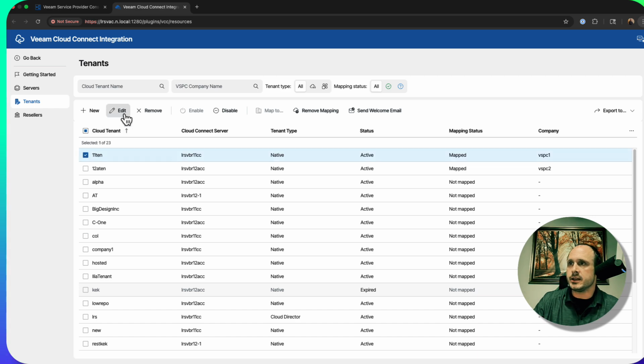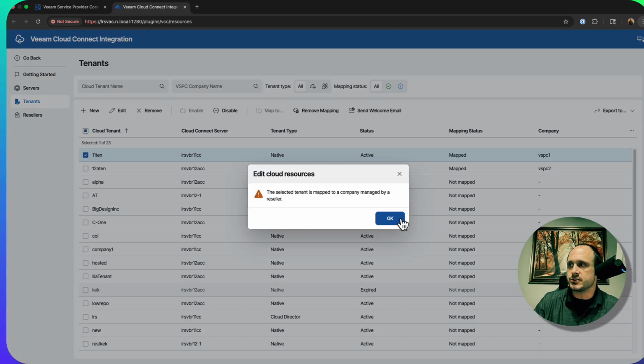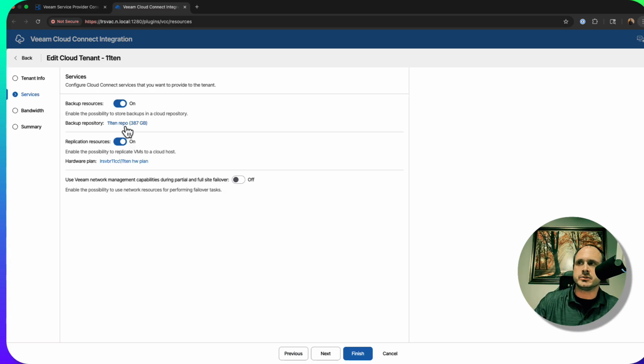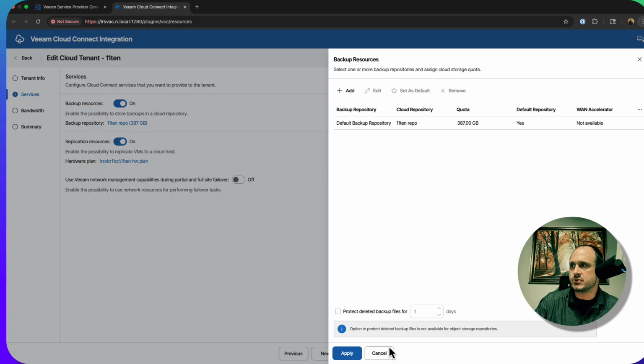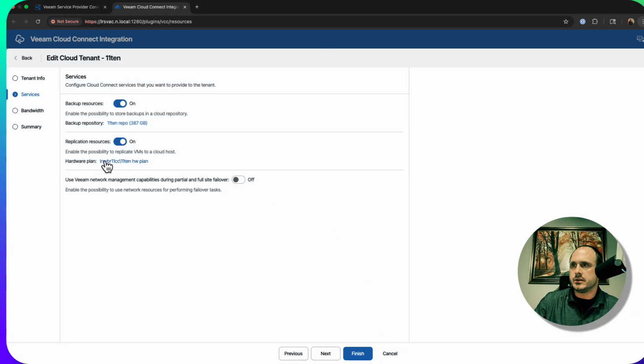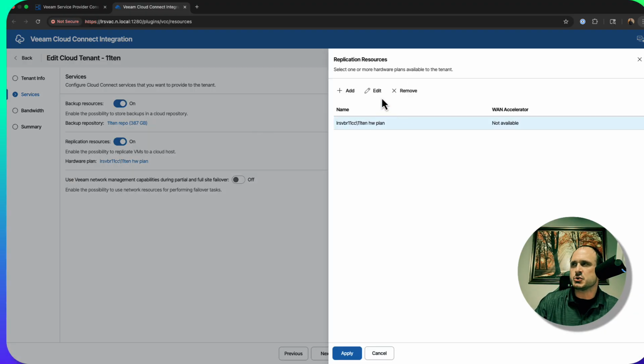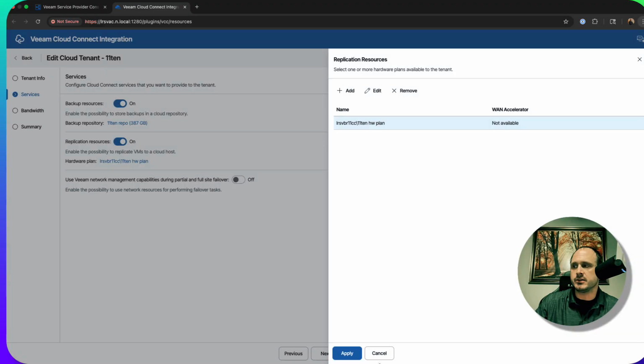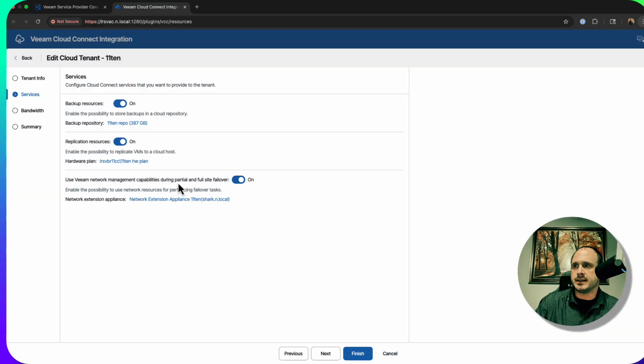Also, for the Cloud Connect resources themselves, you've got your username and password for the tenant. You've got, do they have a backup repository? Do they have replication resources? We've also enhanced the replication failover with the network extension appliance.